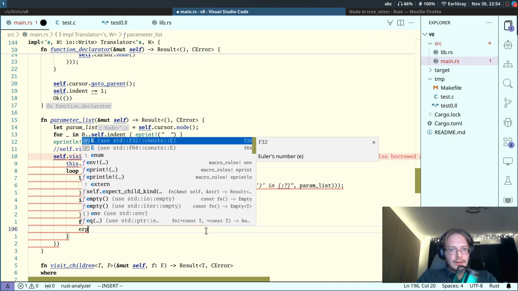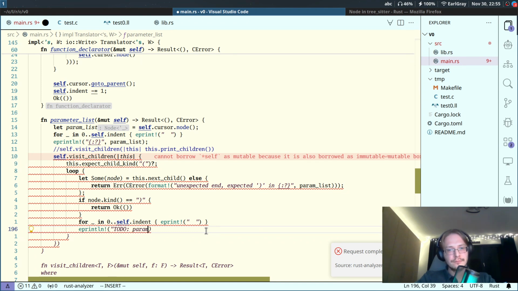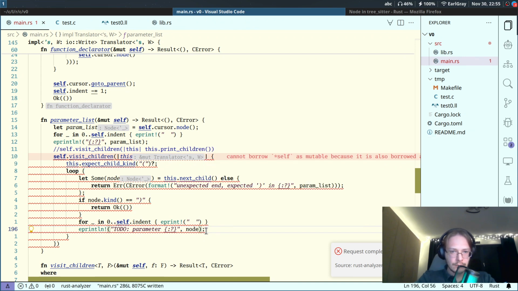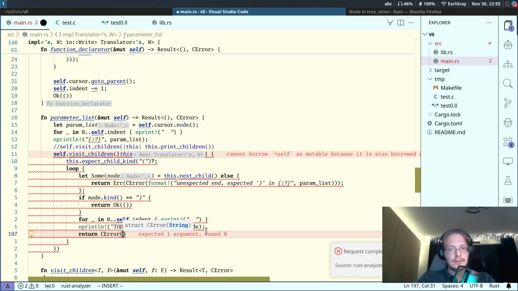Oh, this code is getting really repetitive. To do parameter. Which one? Node. CR. And format to do parameter like this.